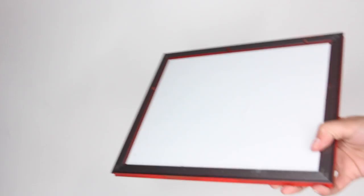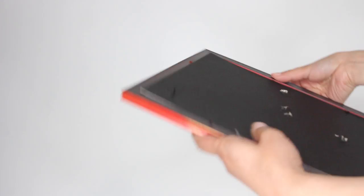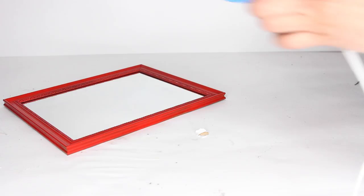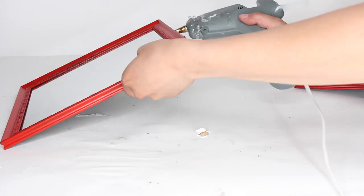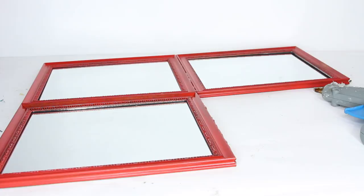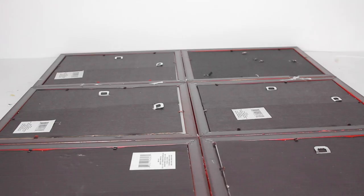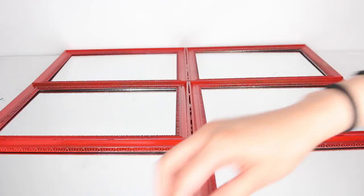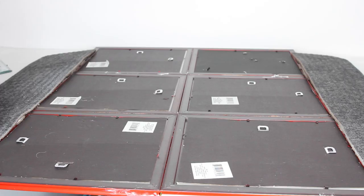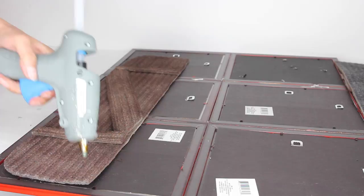Once the mats are painted, I put the contents back inside the frames — but instead of the original backing I used mirrors from Dollar Tree, just taken out of their frames, for a mirrored window look. Once all contents are inside, I glue the picture frames together. I suggest using a heavy-duty glue like super glue or E6000 for durability; I'm using a hot glue gun for speed, which works fine but may not last as long. To make everything more sturdy, pick up a piece of foam board from Dollar Tree. Before attaching the foam board, I first attach the shutters with my hot glue gun, then glue the foam board on the back — including behind the shutters — so they stay upright and don't flap forward.